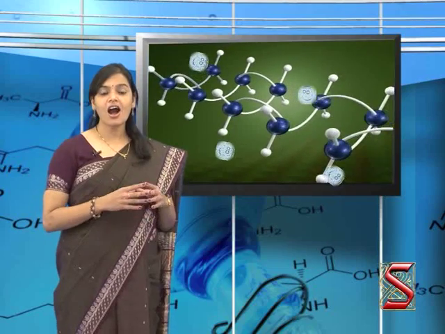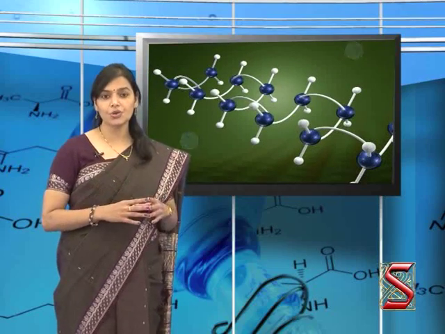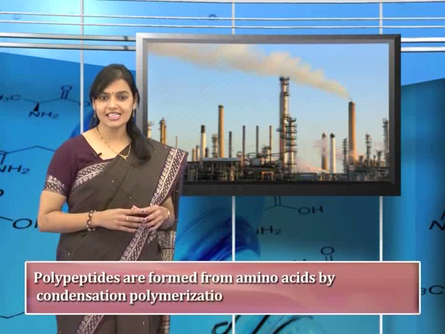So, you saw how resins of addition polymerization are prepared. Now, let us also understand about resins of condensation polymerization. Again, as its name suggests, resins undergo condensation polymerization to form a structure. In this process, two or more monomers join together after elimination of simple molecules such as H2O, NH3, alcohol, etc. You must have read about polypeptides before in earlier lessons. Those are formed from amino acids by condensation polymerization.